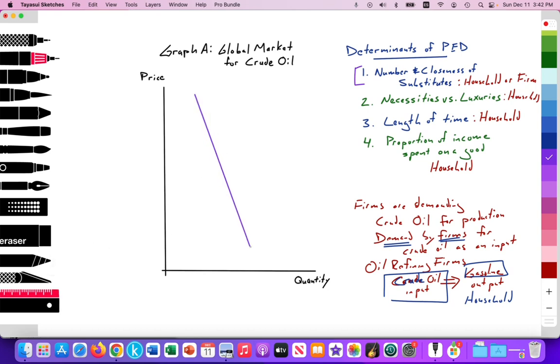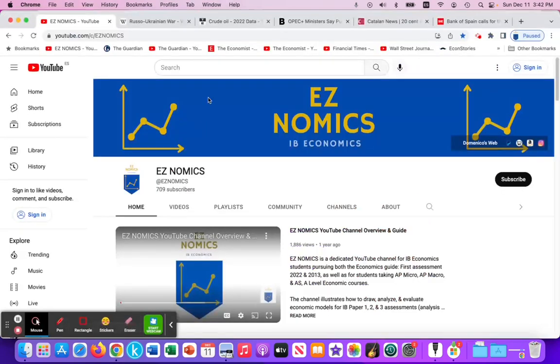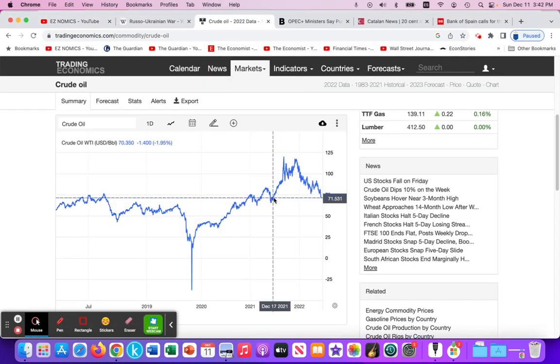So here we have this very inelastic demand curve driven by oil refining firms. We're going to label that D1 is equal to our marginal benefit, which is equal to our average revenue for those students who have done theory of the firm. Perfect. So let's start with an initial lower price. Okay. So here we can see, going back to this chart, oil prices were relatively low. So our P1 value could be somewhere around $70 a barrel, and then it spikes up to over $100 a barrel. Looks like it's going up to 120.